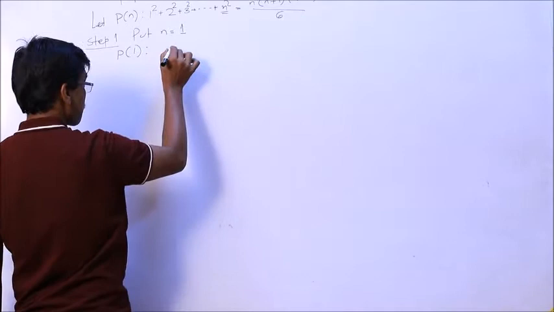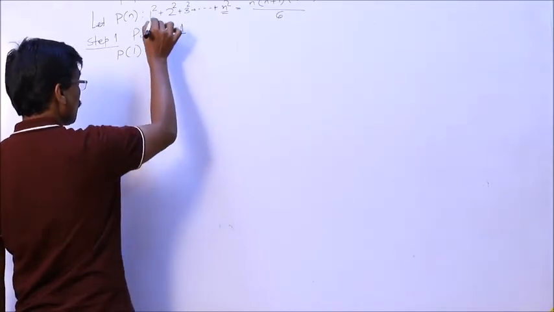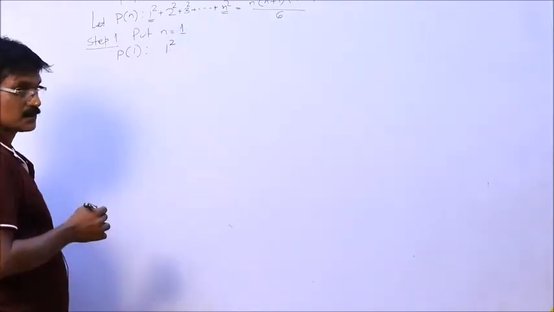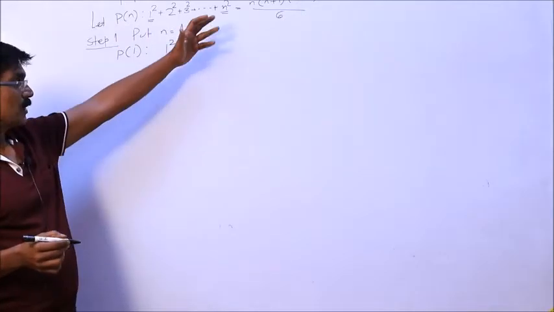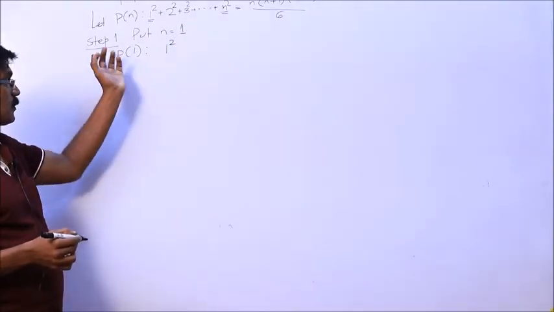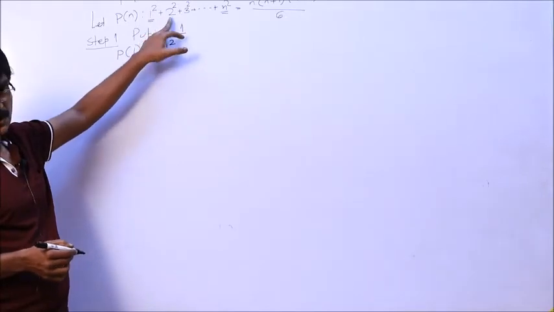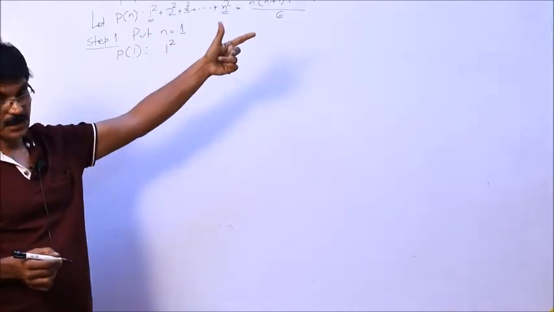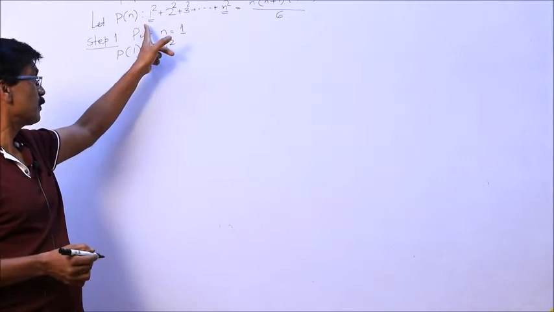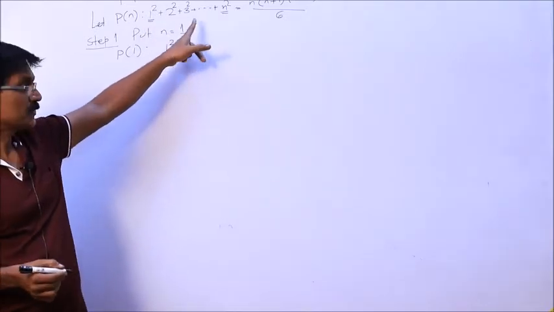1 square, and compare with the first term, that is 1 square. So, we cannot move further. Suppose n is equal to 2, then it is 2 square and previous term 1 square plus 2 square. Suppose it is 3 square, then the previous term will be 1 square, 2 square, 3 square.